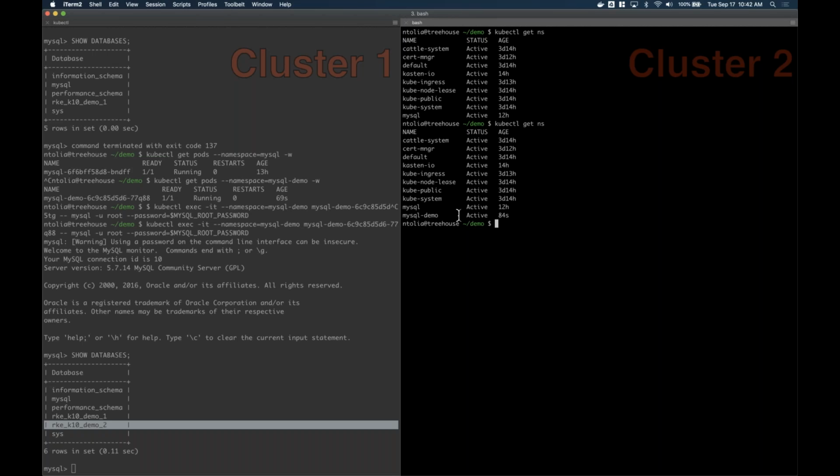So we saw that the new namespace was created that didn't exist earlier. And the pod is starting up. So it'll take a few seconds again for this to happen. But what it is doing right now is it created the namespace.